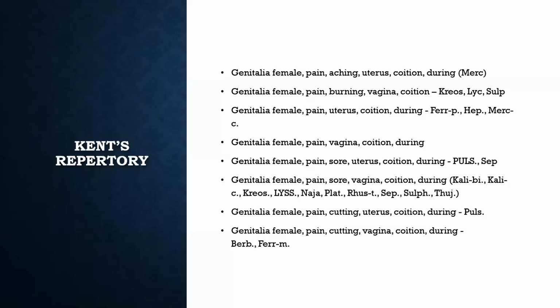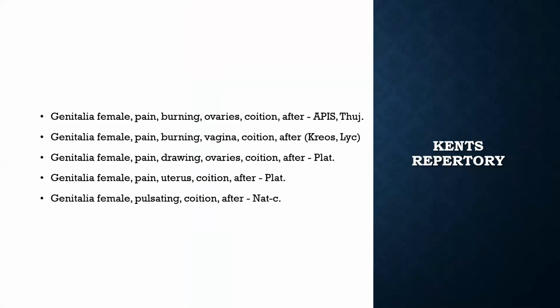There's every detailed symptom you will find in it. Any description, all the different descriptions you have in all this, you will find. So I've taken uterus, vagina, then ovaries. These are a few rubrics in Kent's repertory, which are important, which will indicate dyspareunia. You can see pulsating coition after. The rubric which you are going to choose should depend solely upon the symptoms which the patient elicits. Just because it is written here, we should not be taking it.